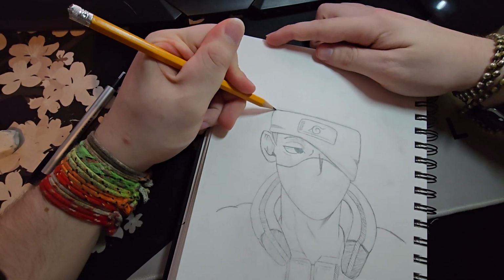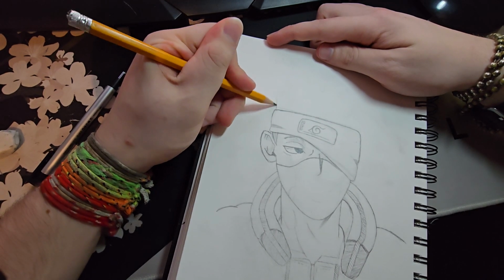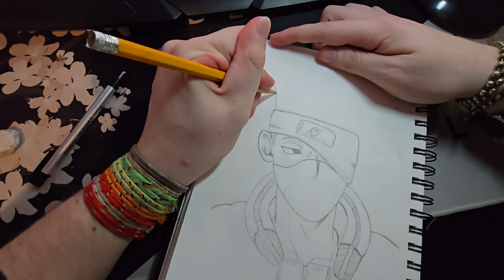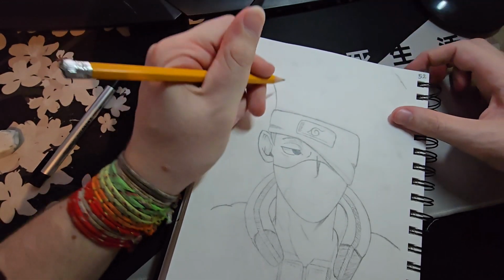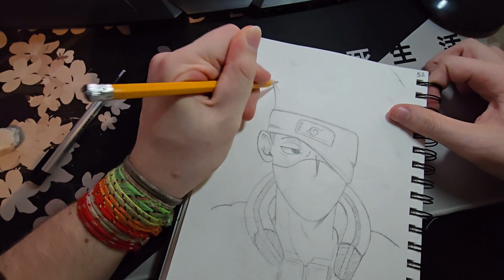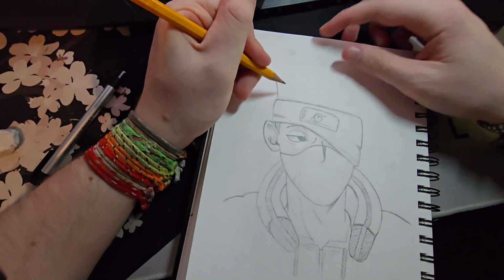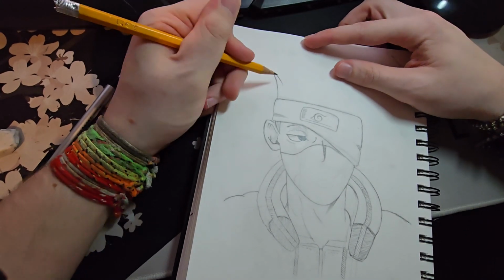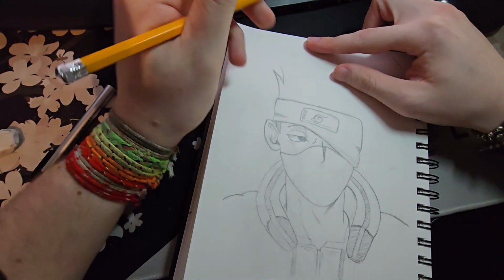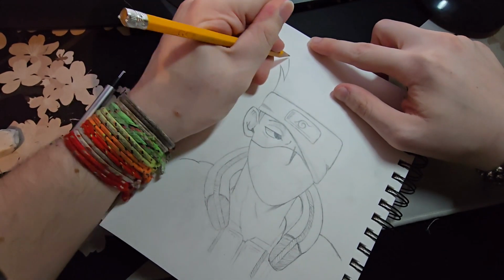Alright, the hair. How do we draw the hair? With a pencil, of course. His hair is probably gonna end up looking very spiky and probably not the best, but I'm gonna say that his face makes up for it because I actually think I did pretty well on his face, and the body looks decent. For taking way longer than I should have on that body and that mask, I think those look pretty good.